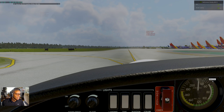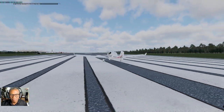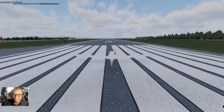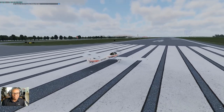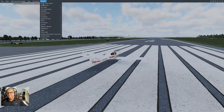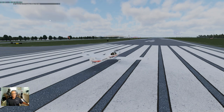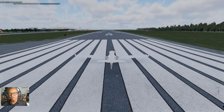And would you believe, I think the sim just crashed. So let's just pause it and try to get back to the same point. So I have restarted the sim. That's one of the things that I have to deal with, running all these plugins that I run in X-Plane 12. And I do have my share of them. Anyways, hopefully at some point the sim will become a little bit more stable.